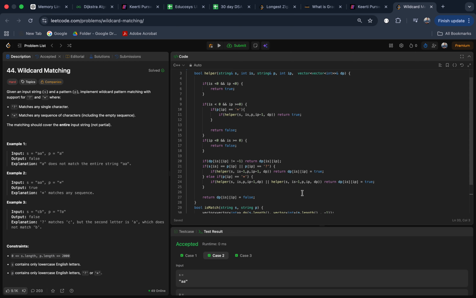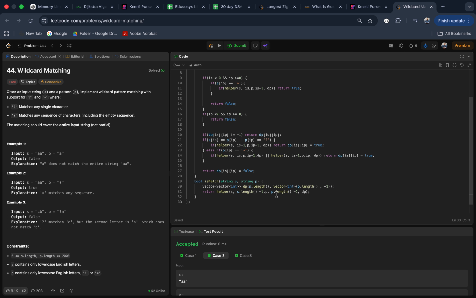So auxiliary space can be like whichever will be the bigger length among s and p. So you can tell here like time complexity will be O of nm, and space complexity will be also O of nm plus O of n, we can say, for the auxiliary space.